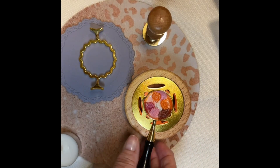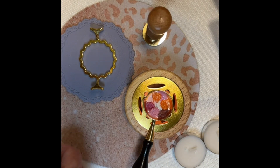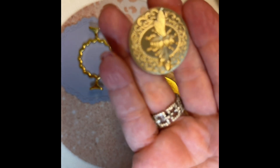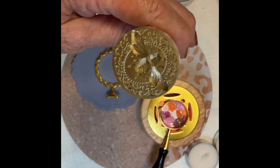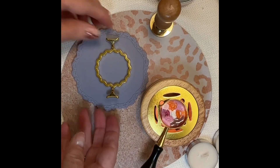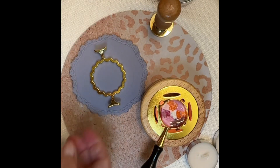You let the stamp sit for a second — but not too long — then pull it off, lift the frame, and you'll have a nice scalloped edge wax seal. Here are the sunflower wax melts on the little burner with a tea light underneath, and you can see the bee stamp. It's a very fabulous, intricate, deeply cut stamp that will give a really nice image on your wax seal. It takes about five minutes to melt. I attached a handle I already had — they're pretty universal. I used a silicone round from Temu and the scalloped edge frame I also showed earlier.